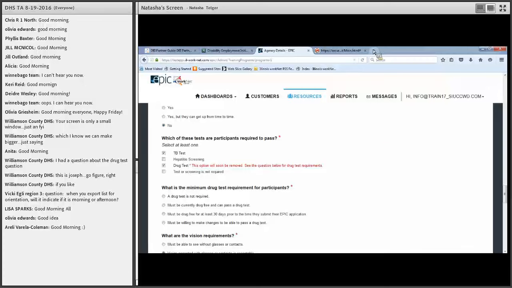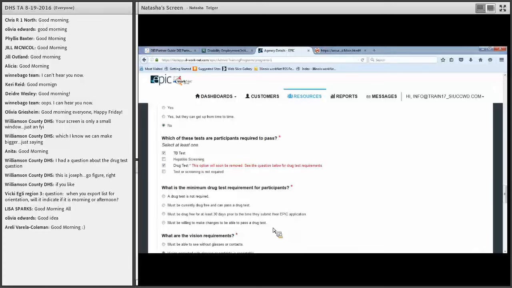Okay. It's like some training programs and employers require you to be drug-free for 30 to 120 days. In those cases, they will require you to complete a drug test. Will you be able to pass a drug test? And there's 5 options there. It's, I'm not interested in careers that require drug tests, and then all the ones that are, yes, I want to be able to pass a drug test, but I need help. Yes, I am willing to make changes to be able to pass a drug test, is what he initially had put. And then, yes, I have been drug-free for at least 30 days, which is what we changed it to. And finally, yes, I am drug-free and can pass a drug test.